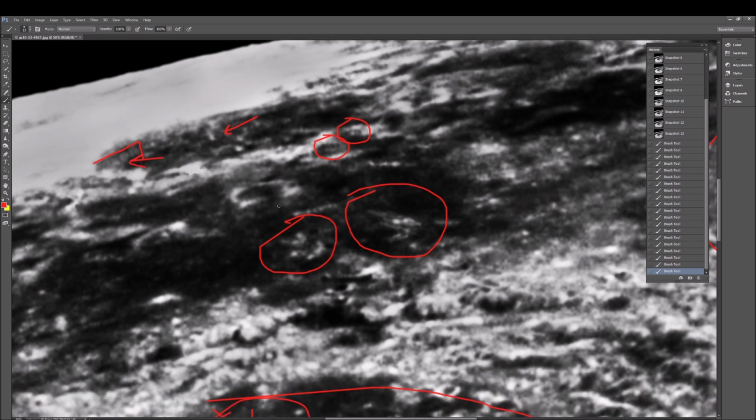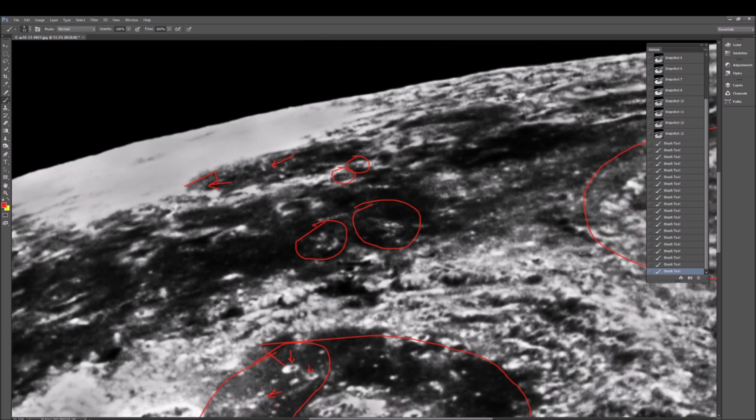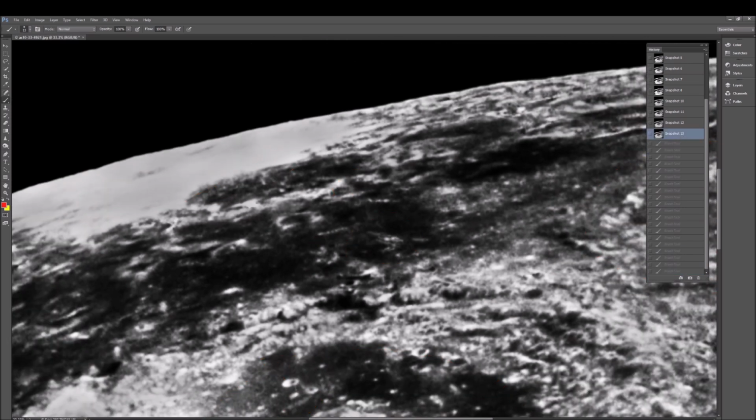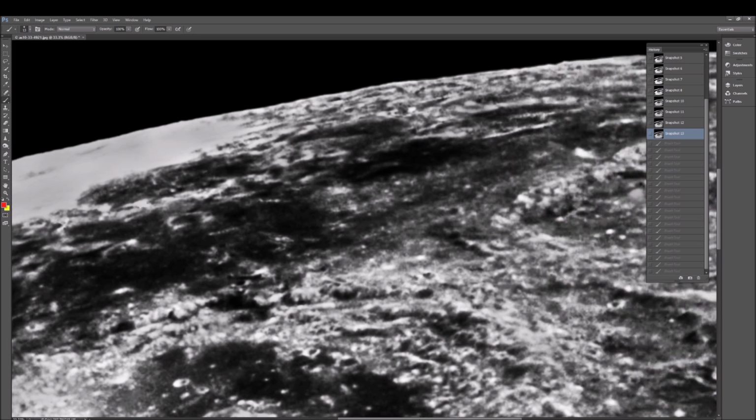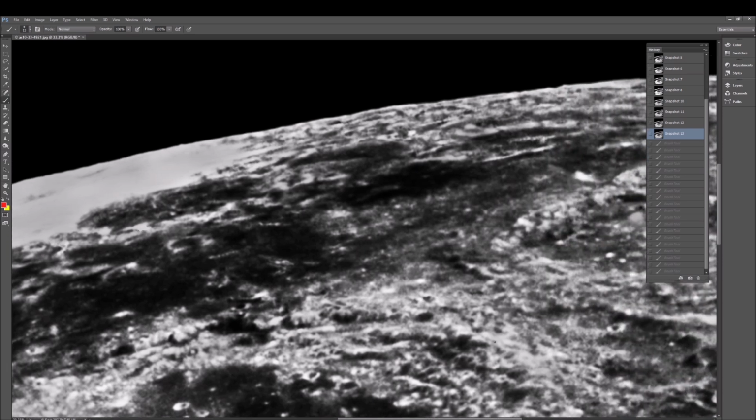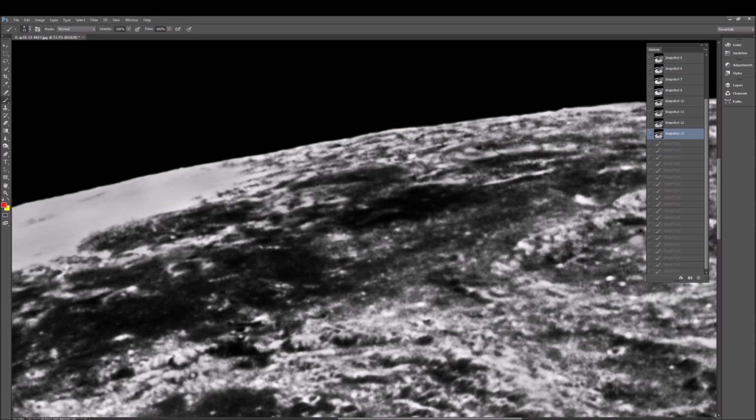Folks, I've been saying this for a while, because the more I look at these photos, I think whoever was on our moon utilized every crack and crevice, and they were just under the surface of the moon. And this shows you right here that it looks like they have done that. Now, what I get a kick out of is this right here. This is complete trash, because you know some of these structures are probably sticking up. You can almost guarantee it. Some are probably taller than the others.